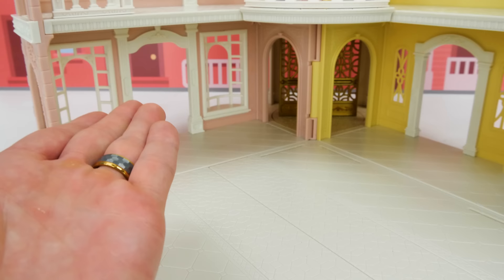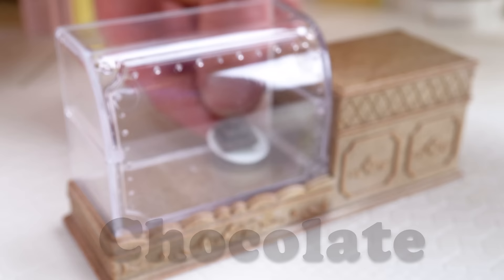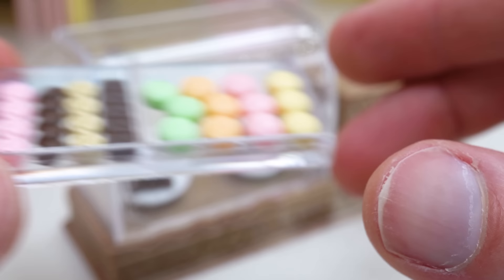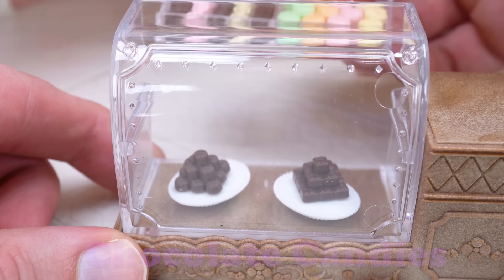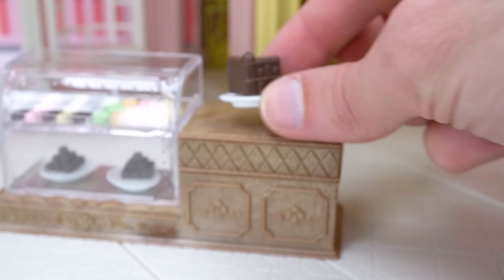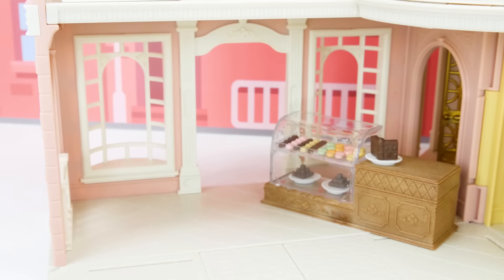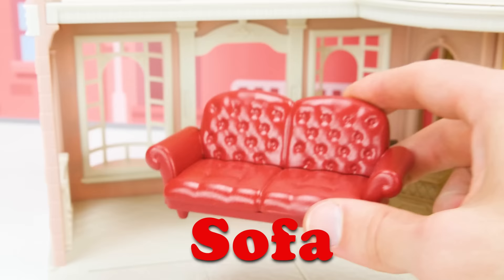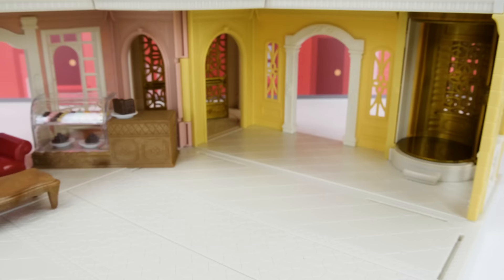Let's start with our chocolate shop here on the bottom left corner! First we'll need the display case! Then we can start adding our treats — here's two plates of chocolate! We'll slide them in at the bottom. Now we have macaroon cookies and different kinds of chocolate candies! We'll add these on a shelf above the chocolates. And we even have a chocolate masterpiece in the shape of the mall — we'll add that to our counter here! Now let's slide our display case to the corner. For our customers' comfort, we've got this red sofa, and then a table so they can eat their treats while they're at the shop!